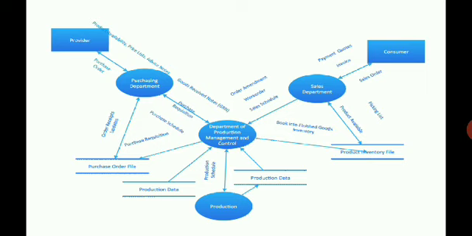Then there is the provider, which is providing. Then we have the consumer. So the consumer is interacting with the department with the help of a sales department. The department of production management and control has a sales schedule, and there's an invoice into the sales department. That is, the sales department provides the invoice to the customer, and there's this product availability into the product inventory file, and then you book into finished goods inventory from this department. So this entire thing is working like this.